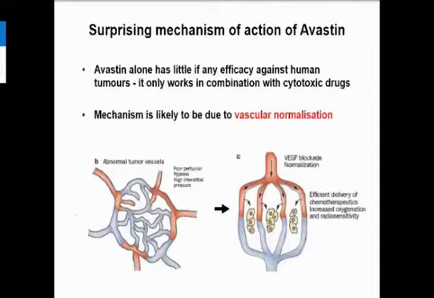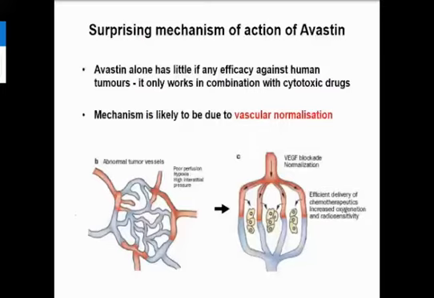So here's our normal tumour, and this is the sort of blood supply it will have. It's these horrible, tortuous, often blind-ending vessels, going nowhere, slow blood flow, so hypoxia, so low oxygen, poor perfusion, high pressure. The tumour's just about surviving in this environment and growing, just about getting enough oxygen, but it's incredibly difficult to get chemotherapeutic agents into the tumour in this sort of environment. You're just not going to get good concentrations of the chemotherapy into your tumour. Instead, you're going to be targeting all other parts of the body with this nasty cytotoxic drug, and that's why you get such bad side effects.